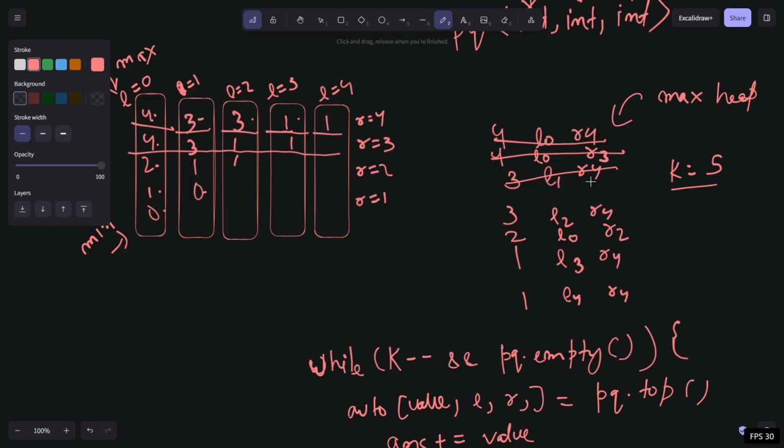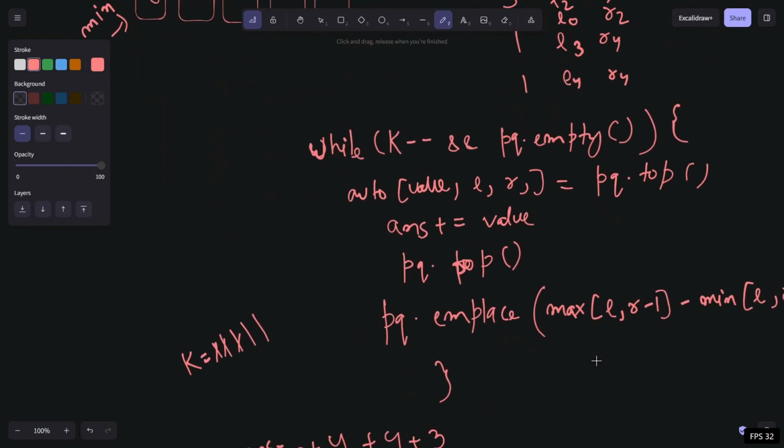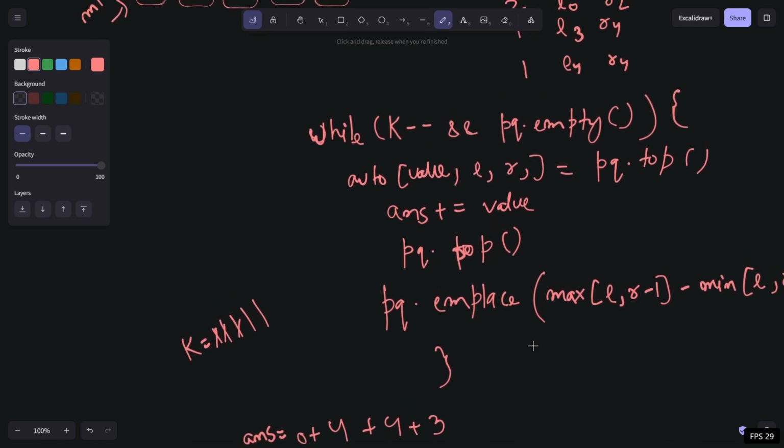So same chunk, L equal to 1 and R equal to 3. 4 minus 1 is 3, so L1 R3 becomes 3, so 3 L1 R3.